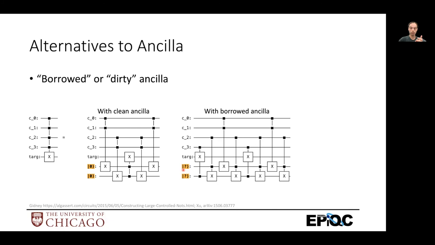So, we've talked about Ancilla as these zero qubits that we can use and then set back to zero. But we can also use qubits that we don't know their value. So we can, if we have some part of our circuit that needs Ancilla, and other qubits in the algorithm are idle, we can actually steal them while they're idle, use them in this circuit, and then set them back to their old value, and then give them back to the other part of your algorithm.